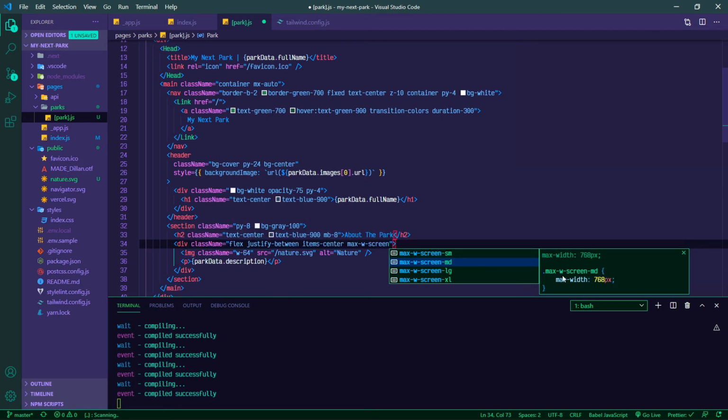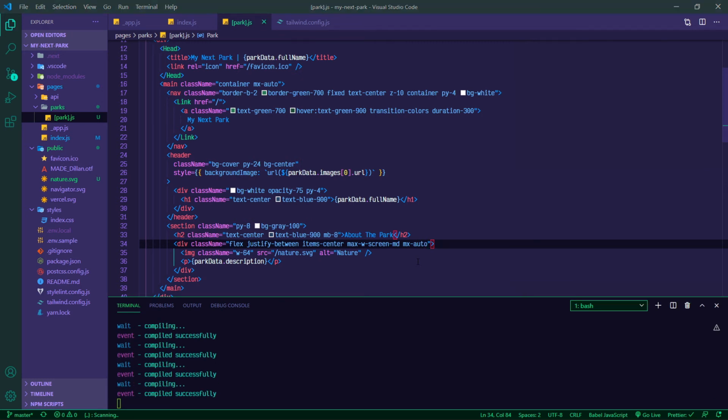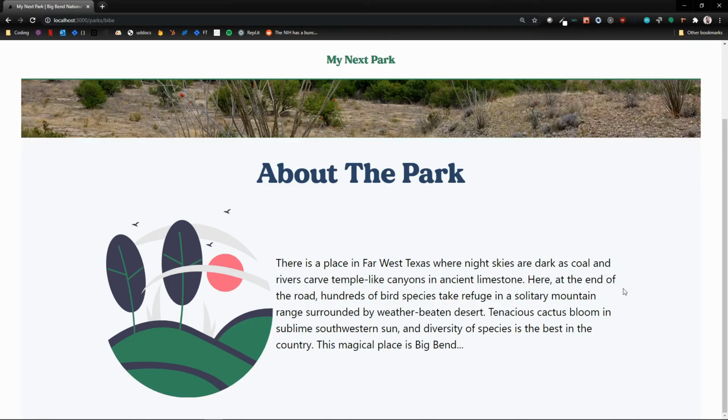So we already have a container, but now we're going to set this max width to 768. And then we'll do MX auto and save this. And so already notice that you don't want it to go all the way off to the edges. You can also fall into the trap of using padding, and then it looks kind of weird on different screens and stuff.